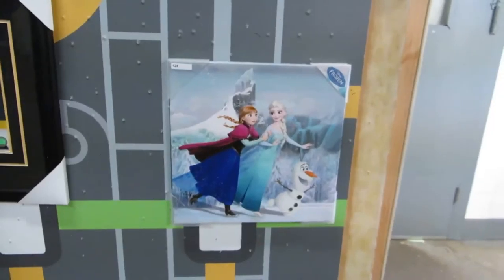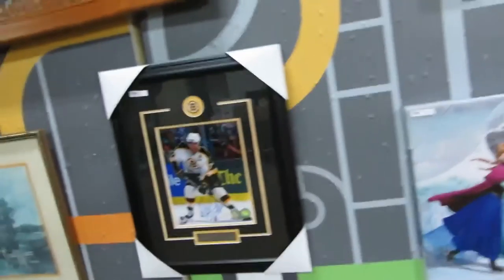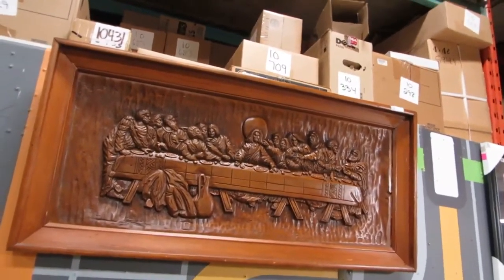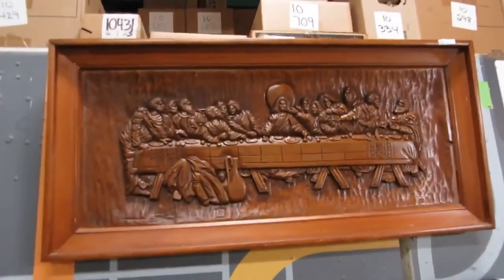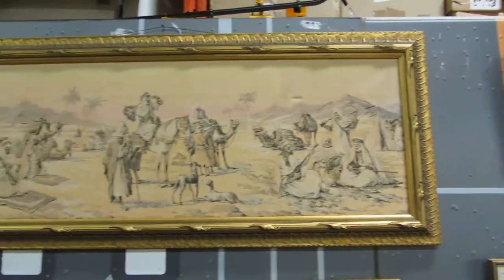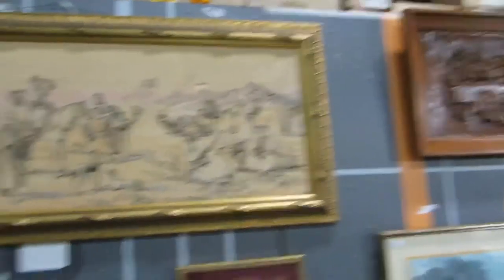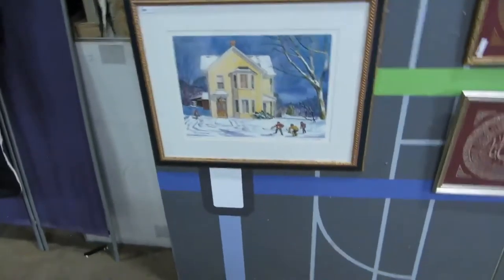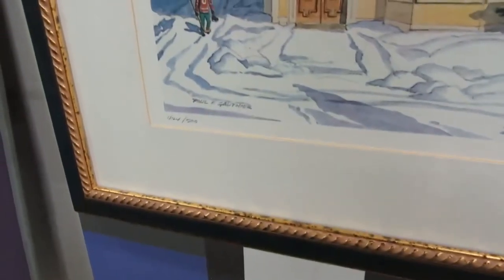It's Elsa, Anna and the snowman — Olaf. We've got signed Henri Richard. Ray Bork signed picture — that's a nicely framed picture. And then we have some kids pictures there, and some countryside. The Last Supper in wood — they carved that right there. Wood carving with the Last Supper. And then we have an Egyptian pitcher — I believe it's Middle Eastern, it's got camels. Let's call it a Middle Eastern pitcher. Huge — look how big that is! And then we have a hockey pitcher there — actually signed by the artist, Gauthier 500. Some Middle Eastern pitchers there.